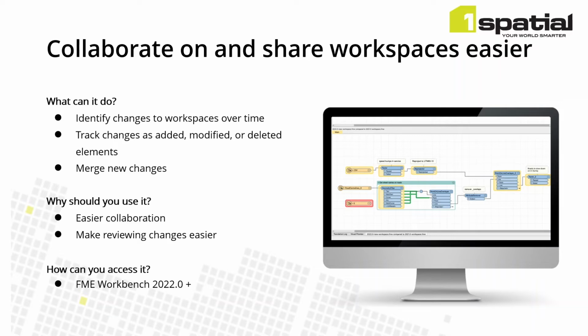So a bit about what this function does and how it might help you. We can very quickly and easily compare changes in two workspaces over time. So you might have an existing workspace, and then you might have a newer workspace that may have been given to you from someone else who's updated it or perhaps enhanced it, and you want to now see what the differences are. So it can very quickly and easily show us those differences as to what's been added, what's been updated or changed, and then also what has been deleted.